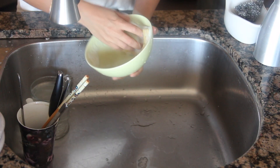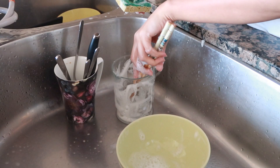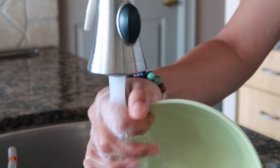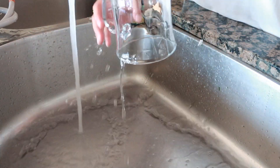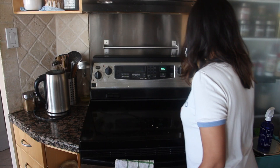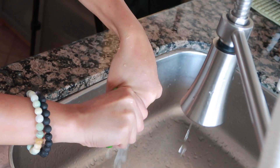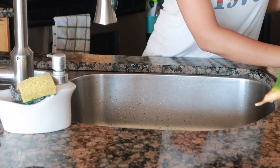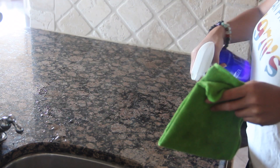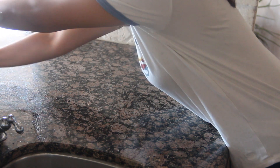Since I cook every day, doing the dishes is part of my daily chore. I do dishes every morning after breakfast and lunch, and again in the evening before bed so I always wake up to a fresh, clean kitchen. I also clean the stovetop after cooking using my all-purpose cleaner, and wipe the countertops with the same cleaner. I use a microfiber cloth — it's amazing to clean with. I've stopped using paper towels and strongly recommend switching to microfiber. You get a big pack of them, they last a long time, you can wash and reuse them, and they're much more environmentally friendly.